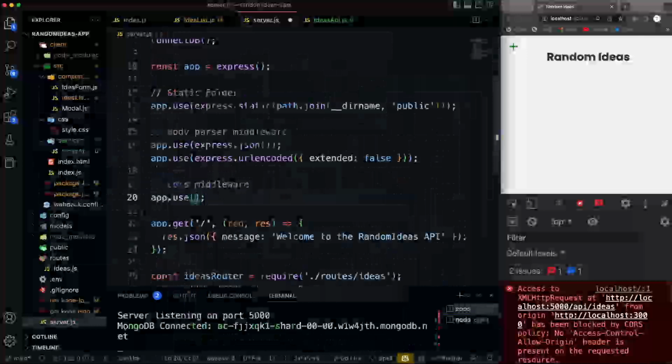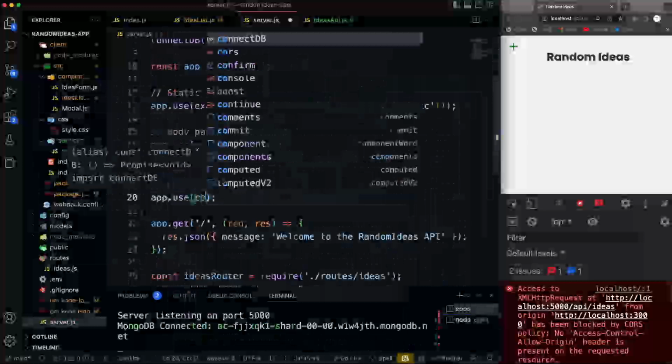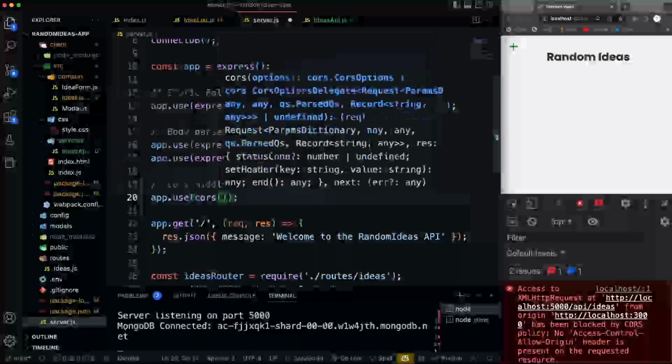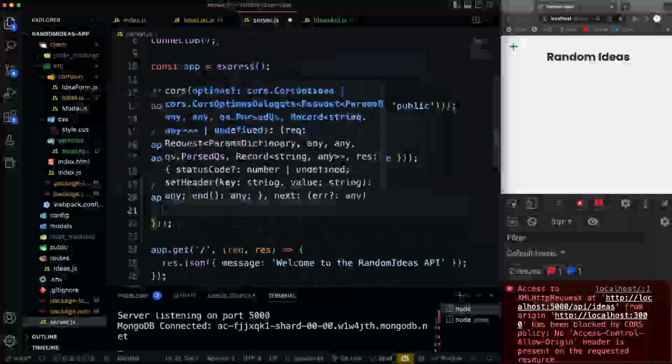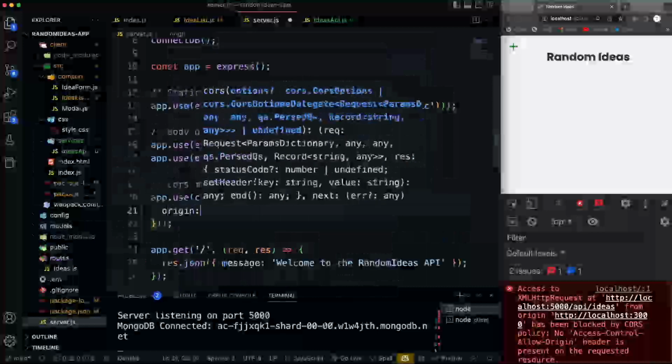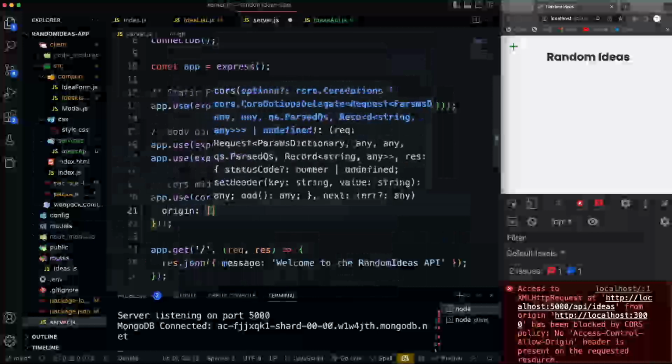Now you could just do app.use(cors), right? And that would enable you to make a request from anywhere, but I'm actually going to pass in an object here and set an origin property, which is going to be an array of URLs that you allow to make requests from.